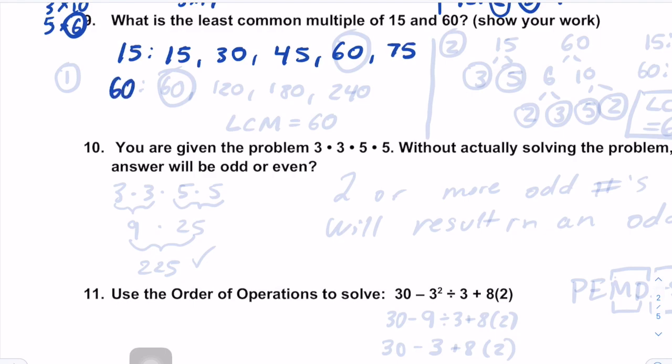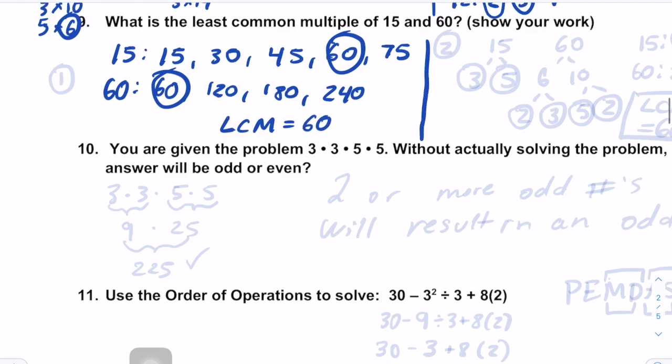So we'll go on to the number 60. We'll start at 60 times 1, 60 times 2, 60 times 3. Oops, not 160, it's 180. 60 times 4. And that alone right there shows us that the smallest or the least common multiple is the number 60. So I'll go ahead and circle both of those and say that the LCM equals 60. Now that was method 1.